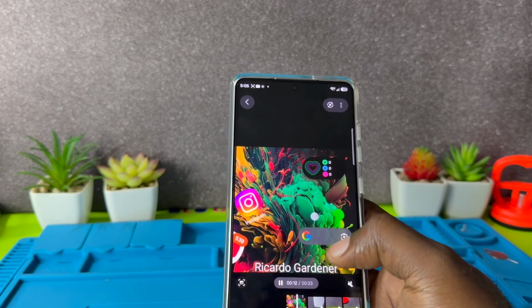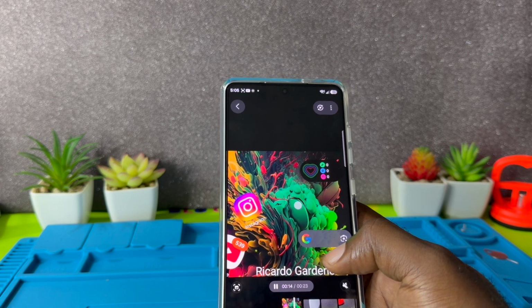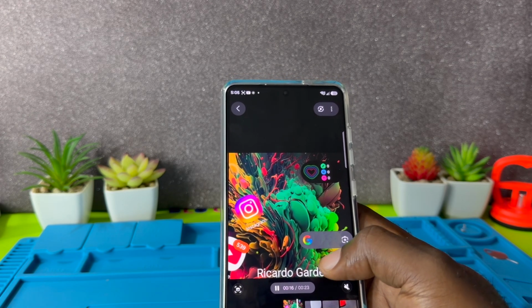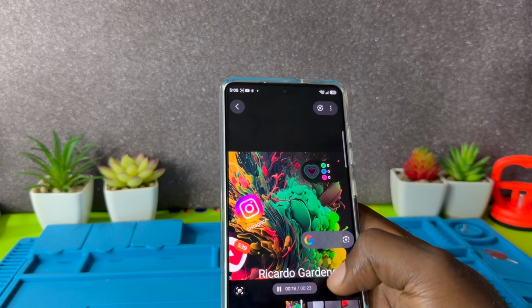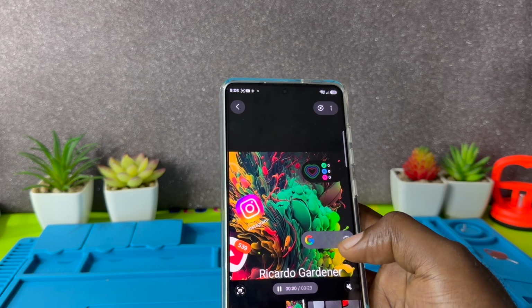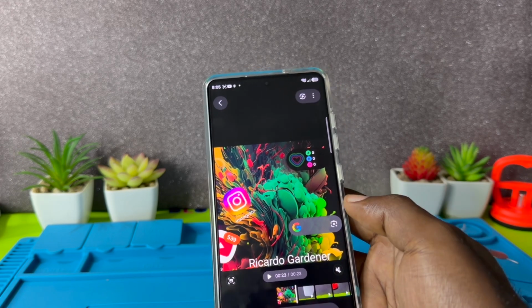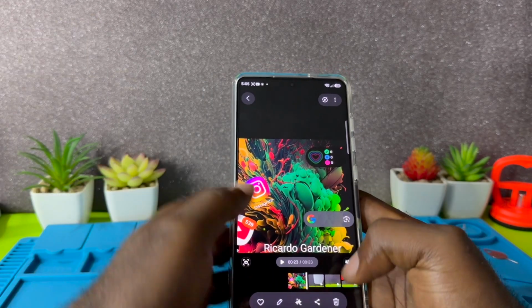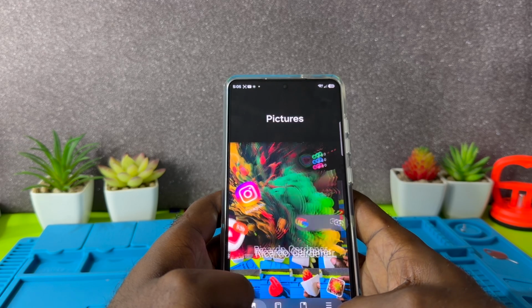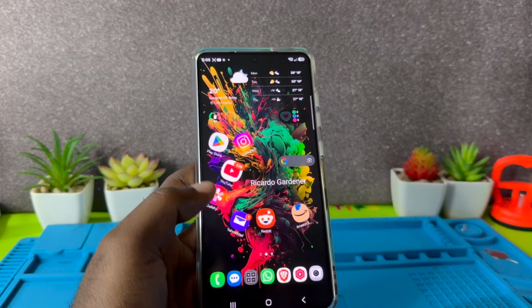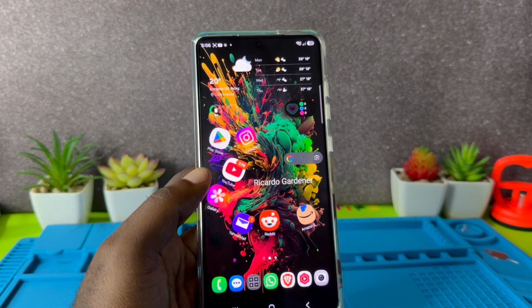So anything that's playing, normally you'd point this at a video or whatever it is, and you can record that video specifically on screen, or maybe a section of the screen, depending on what you're trying to show, and everything would show up fine. You can share this, you can download it, you can do whatever you want. And that's how you do a partial screen record on the S26 Ultra.